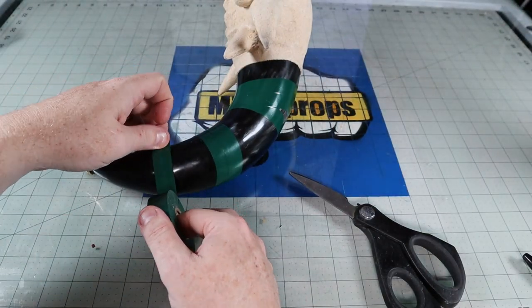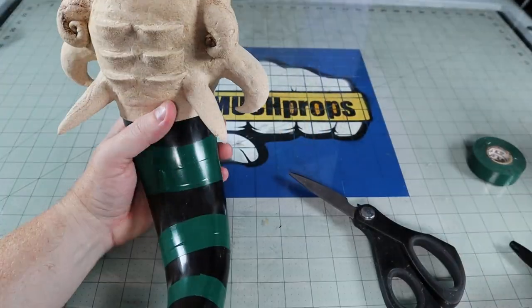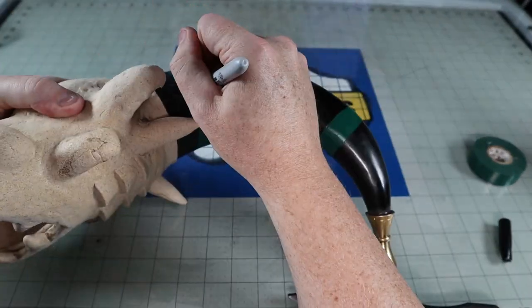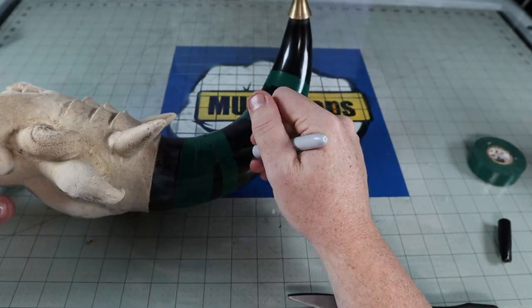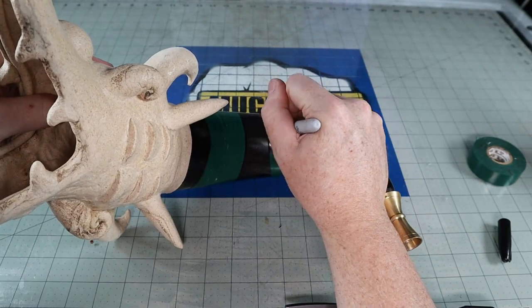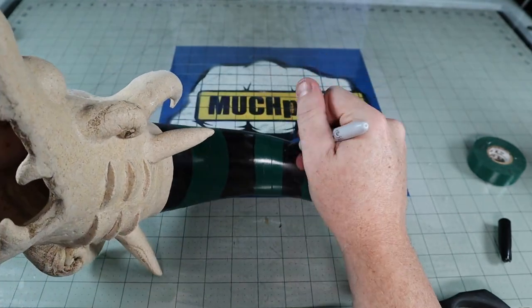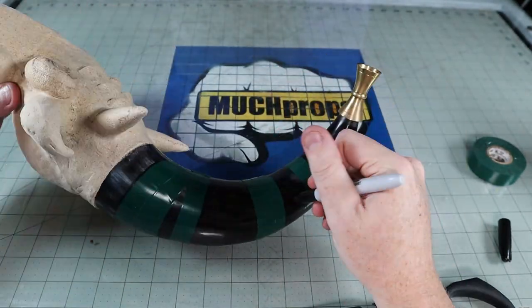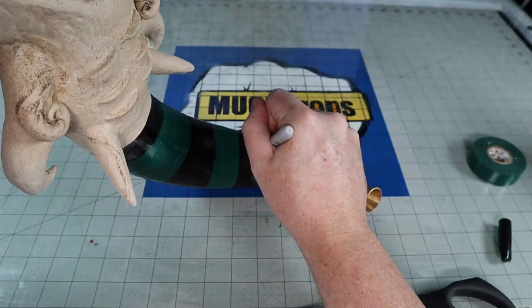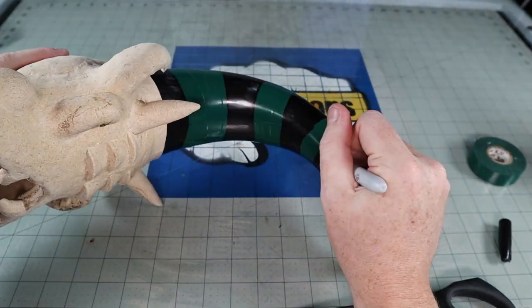Here I am taping off the section I want to place my runes on. If you didn't watch the drinking horn video, you should definitely go back and watch it — that was my first go at carving horns, or scrimshawing. The tape gives me a visual of the band without making any markings on my horn. Once I like the shape, I mark it with a Sharpie, take the tape off, and then carve. I have a diamond-tipped thin cylinder bit on my rotary tool — it is the width of how wide I want my grooves to be. I slowly carve an initial line with the corner of the bit.